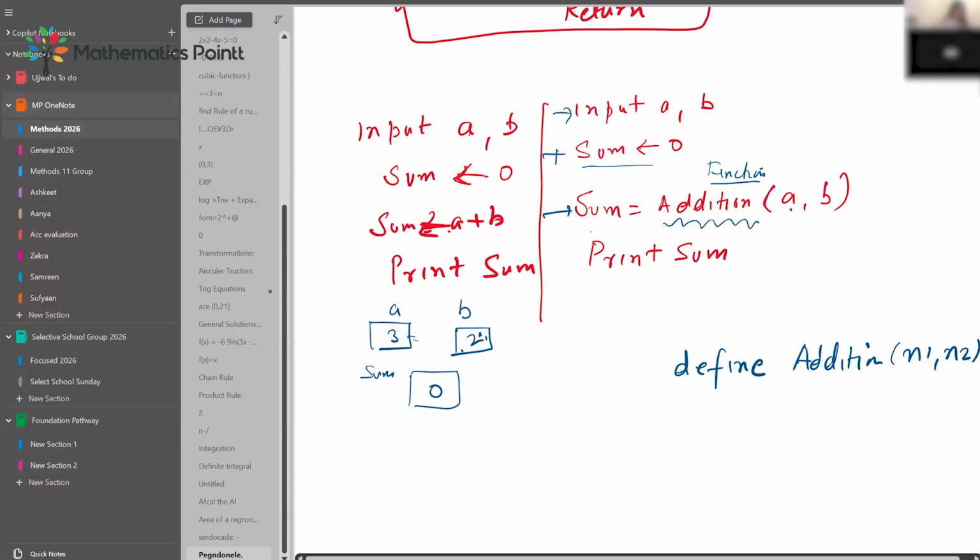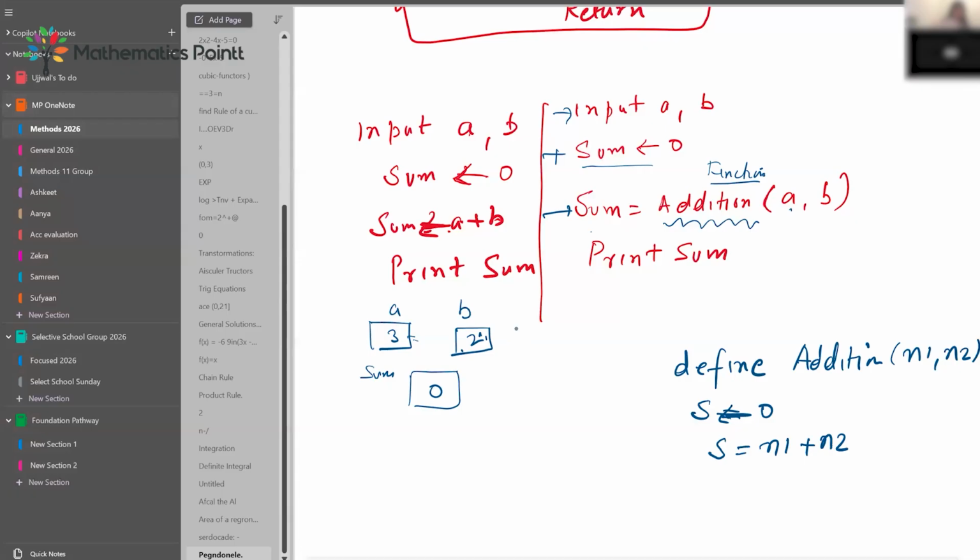And then you say S is 0. And I say S equals to N1 plus N2. And then you say return S.